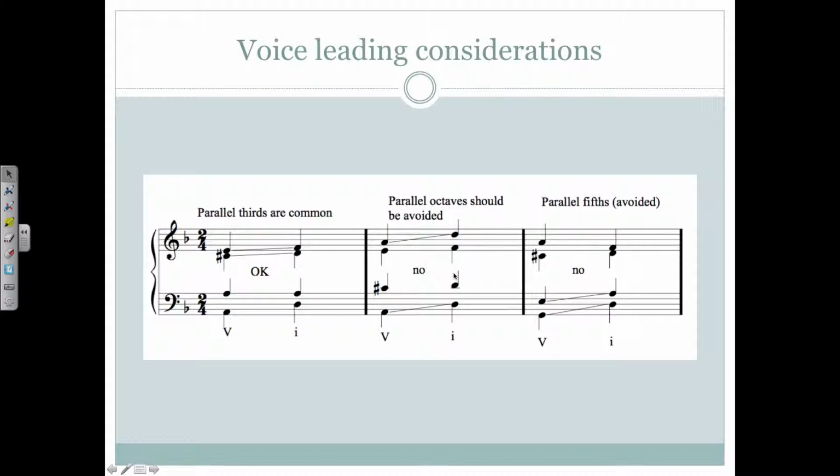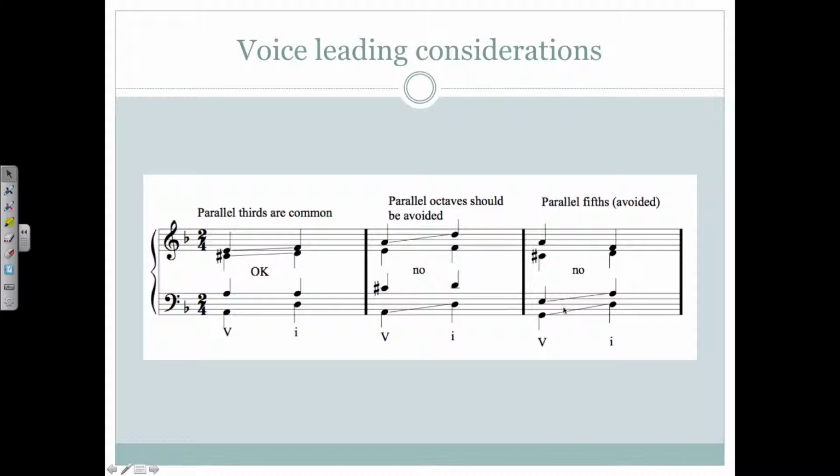That's fine. Now, parallel octaves should be avoided. Here, what will happen is the bass voice, A to D, is identical to the movement of the soprano voice. So really, the soprano voice loses its independence, or maybe vice versa. But really, you would hear this just to be a doubling or a mimicking of the bass voice. Now, the tenor and the alto voices have their independence. We can hear them. They're not creating that aural effect. So we avoid this. Even though spacing and everything else looks fine, you create the parallel octaves. We should never do that in SATB voice leading.